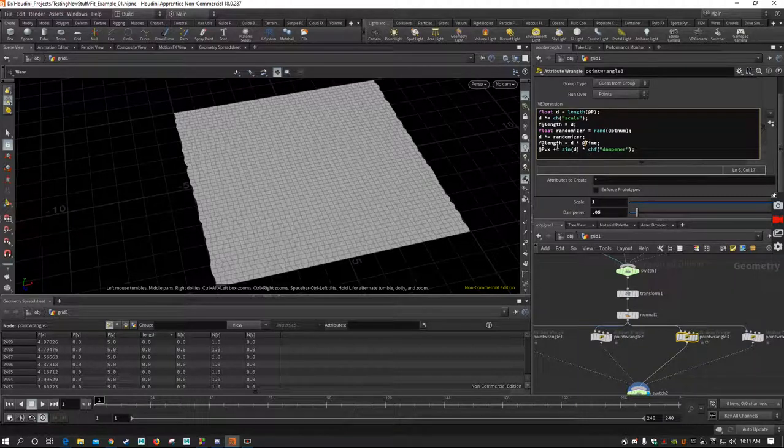Let's see. If I comment this out, let's see what's going on. So we have our length, and oh, because one thing that you can run into is I'm changing this length attribute, but remember we're using the actual variable here.